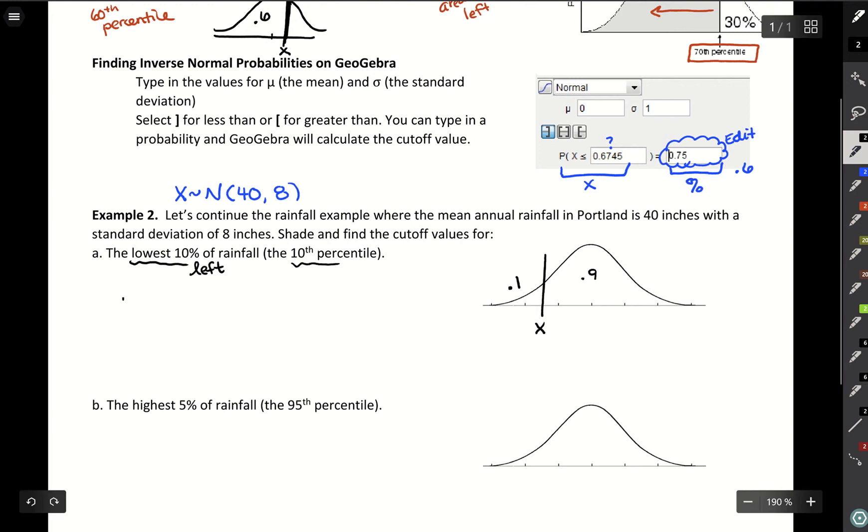So what this is going to look like in terms of our probability notation, we're saying the probability of X being less than or equal to, and then we don't know what the number is, but if we're less than or equal to that value which is creating this area to the left hand side, then our probability has to be 0.1.